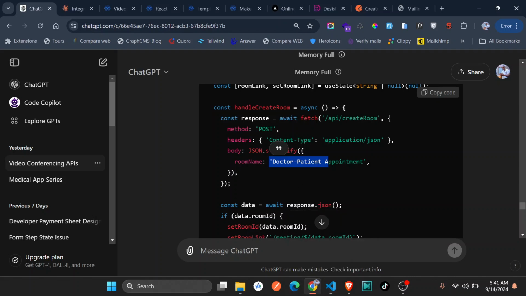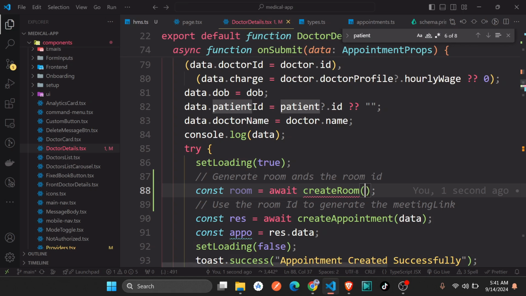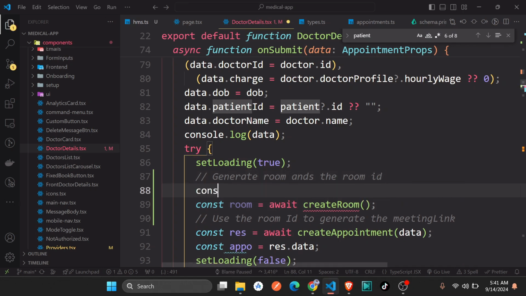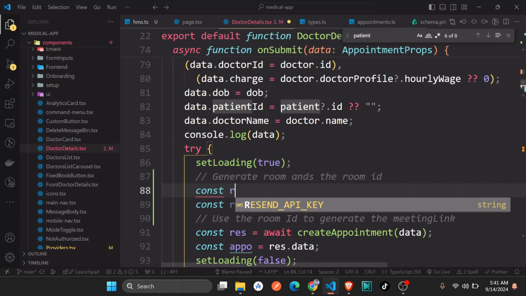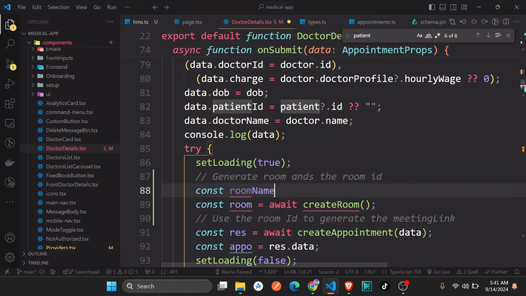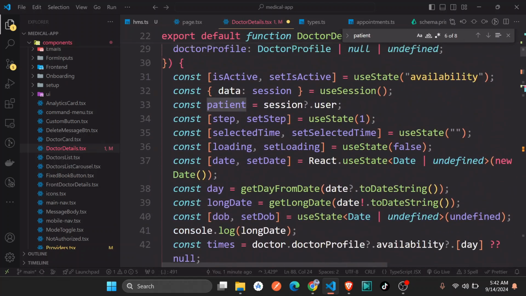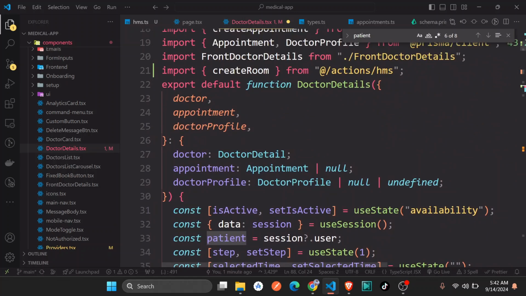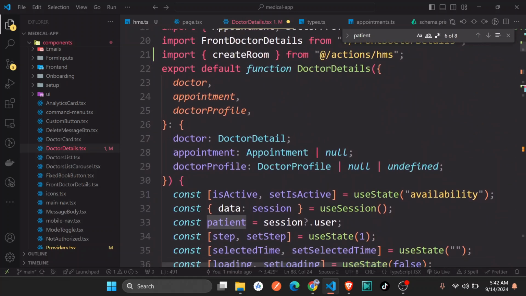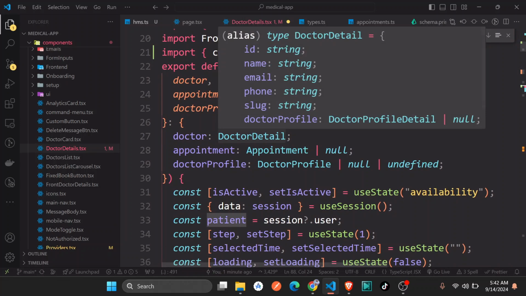I'm just going to go here and generate the name, const roomName. Room name is equal to, so you could just go ahead and say, for instance, we have both the doctor data and I think we have the doctor who has this doctor detail, the name.